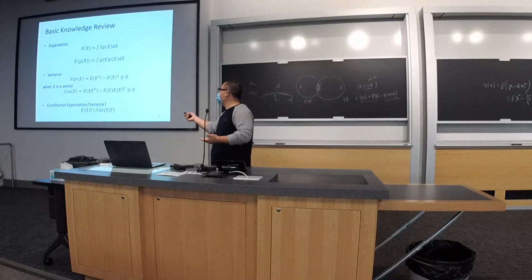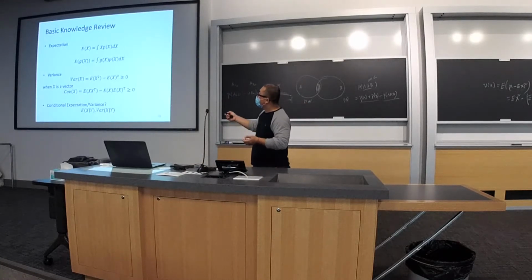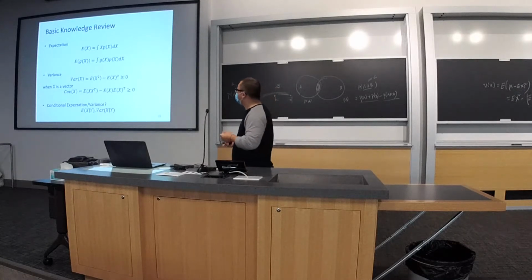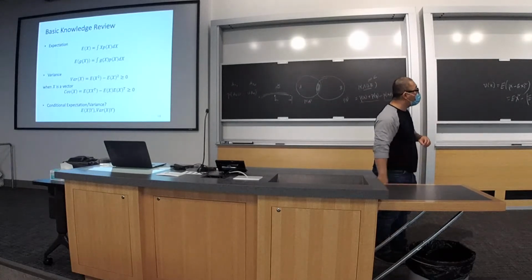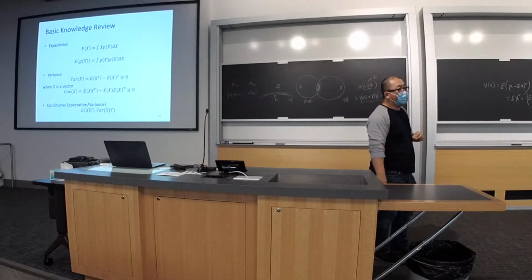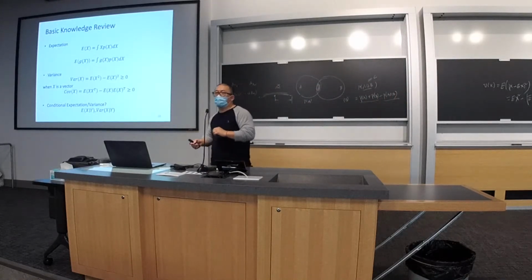And the conditional variance is the same thing. The only change you make is that you calculate the conditional expectation of x squared given y, and subtract the square of the conditional expectation of x given y. So this is almost the same definition, except that you replace the probability density by the conditional probability. Okay, those are some fundamental concepts in probability and statistics that everybody should know. And don't tell me you feel very strange about this. That's not a good sign.